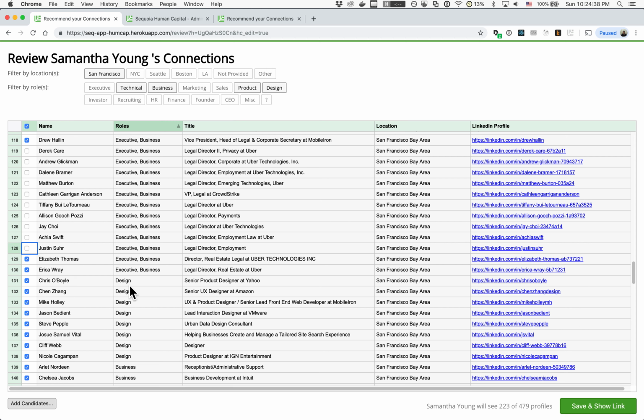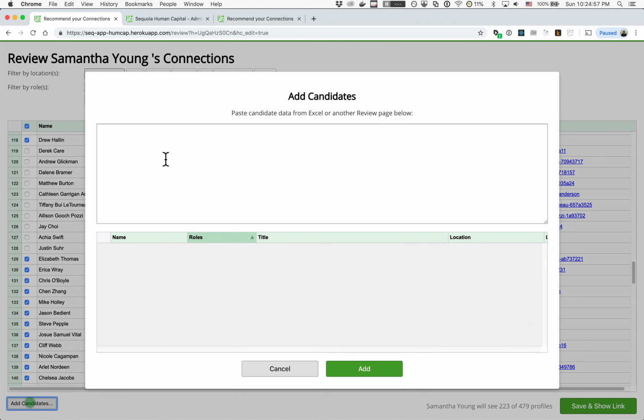One other important feature of this is oftentimes when someone works at a company, they might be connected to and have worked with folks that they're not friends with on LinkedIn. If that's the case, you can click this Add Candidates button down here in the bottom left, and you can paste in information from an Excel spreadsheet or information from the other LinkedIn export tool.